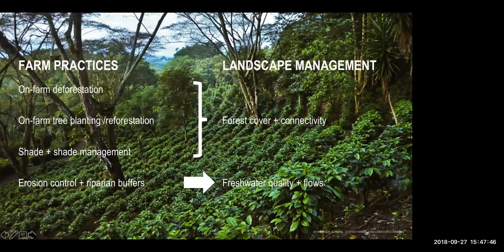fertilizer drift, that kind of thing, and make sure that we have good riparian buffers to provide that freshwater quality control. And a lot of times those riparian buffers are also the means of providing the connectivity in these landscapes. So if those are naturally vegetated buffers, we can create connectivity next to streams, waterways, rivers, those types of water bodies. Next slide.